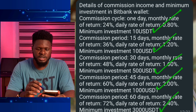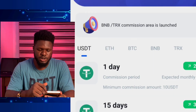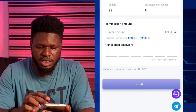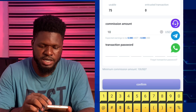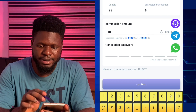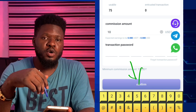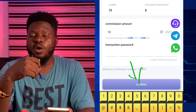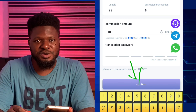Right now I can go for a 10-dollar investment. I have 75 usable, so I enter the amount — let's say 10 dollars — then enter my transaction password which I don't want to show on screen. I click confirm, but I won't complete it in this video. Next time I come, you'll see the investment running, the accruals I get on it, and how I'm able to withdraw. That's basically it for now — thank you guys for watching. Until next time, I remain Slow Reviews. Bye for now.